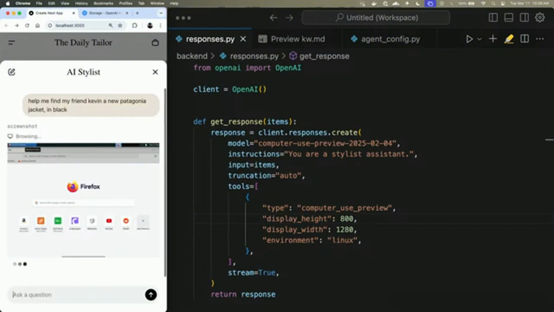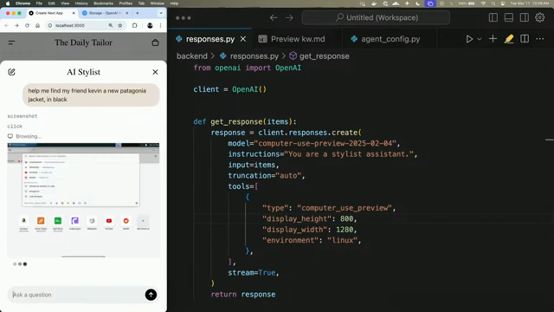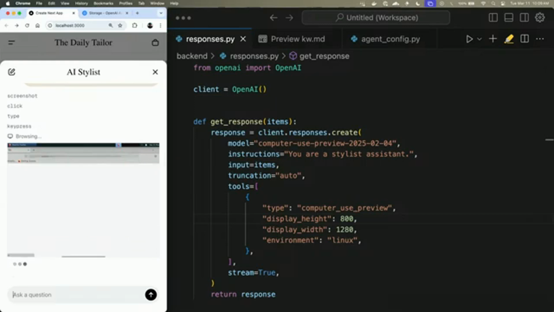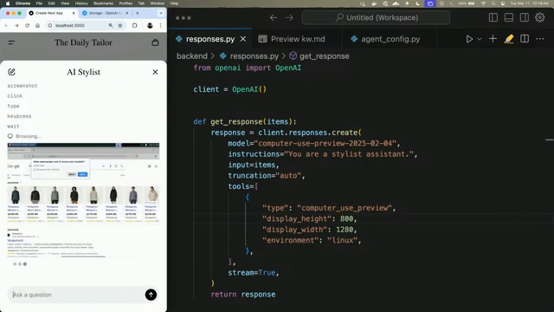And what the model will do is it will ask us for a screenshot. And we have a Docker container running locally on this computer. And we will go ahead and send that screenshot to the model. It will look at the state of the computer and issue another action. Click, drag, move, type. And then we will execute that action, take another screenshot, send it back to the model, and then it will continue in this fashion until it feels that it's completed the task, and then return a final answer. So while this is kind of going and doing its thing, we'll hand it back to Nikunj.